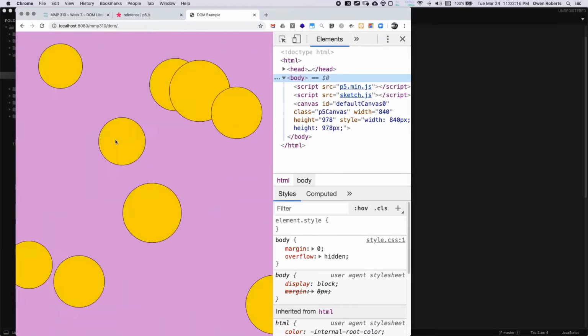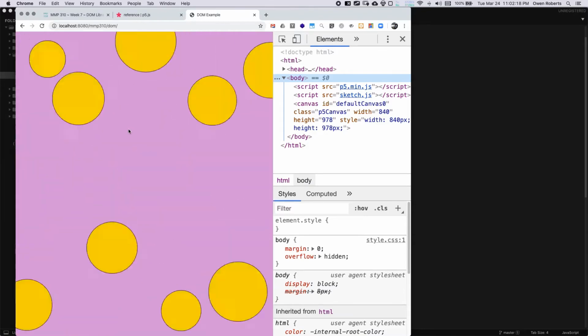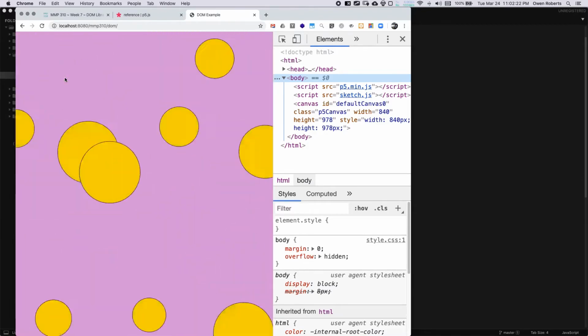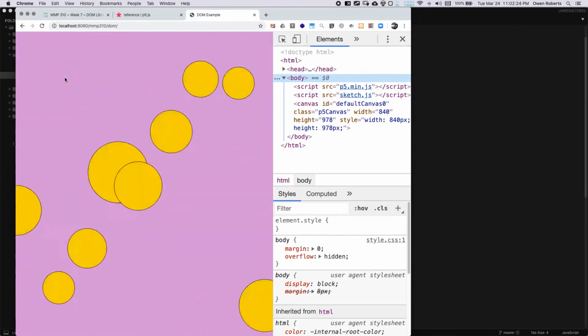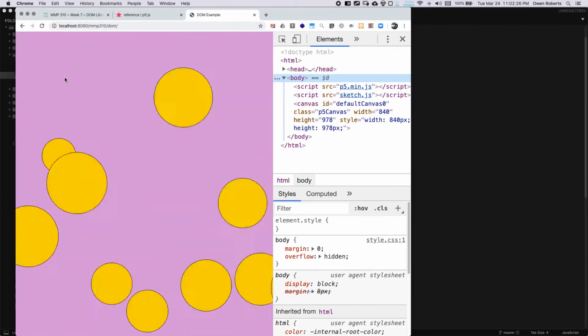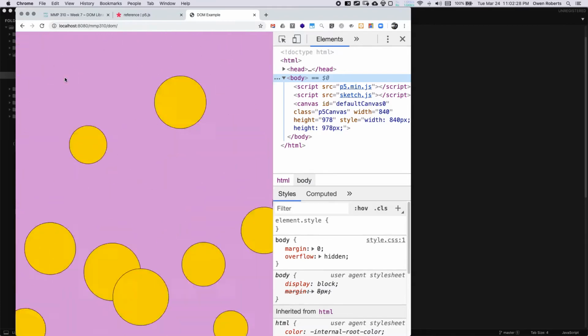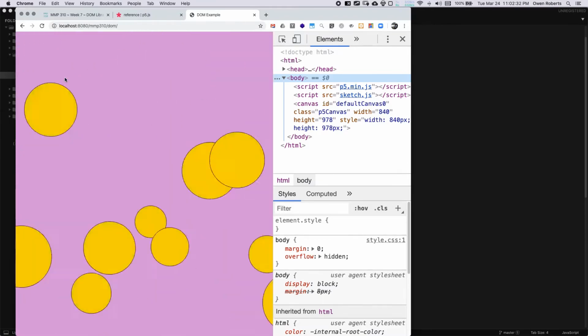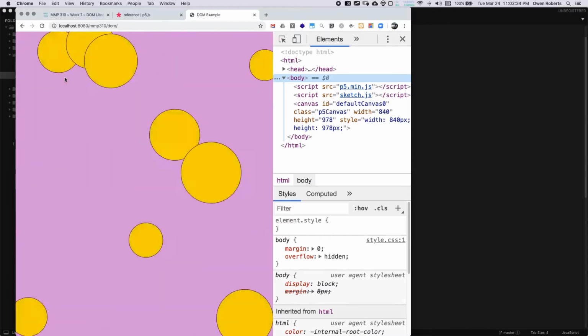And now we can see that we're getting this kind of crazy animation. That's because it's redrawing, and I'm using a lot of randomness. So it's just redrawing these random values over and over again. We don't really have that problem in our scene because we're saving all those as objects.